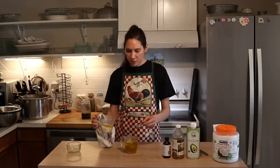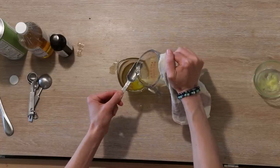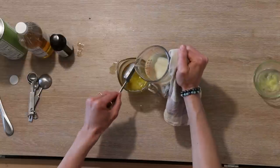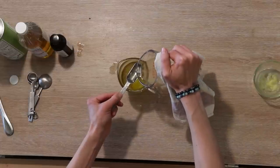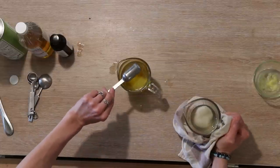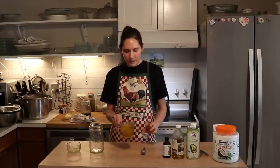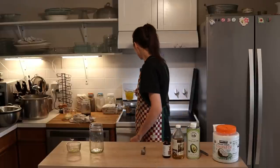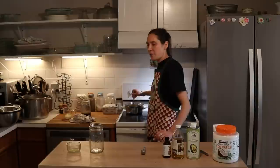Then I'm going to add four tablespoons of grass-fed tallow — beef tallow, though lamb tallow or any similar grass-fed animal tallow would have the same benefits. The beef tallow is what I'm using. I'm going to add this to the double boiler and heat it so the coconut oil can melt. You could skip that step if you melted the coconut oil ahead of time and combined all the liquid oils, but this works too — coconut oil melts quite quickly.